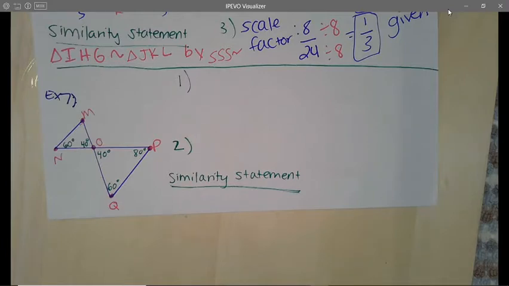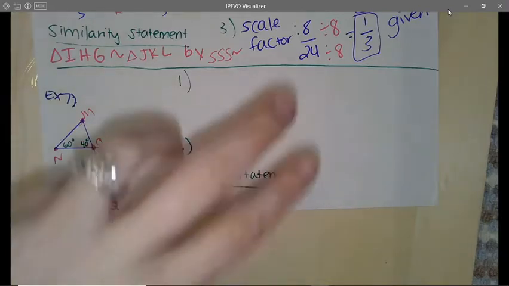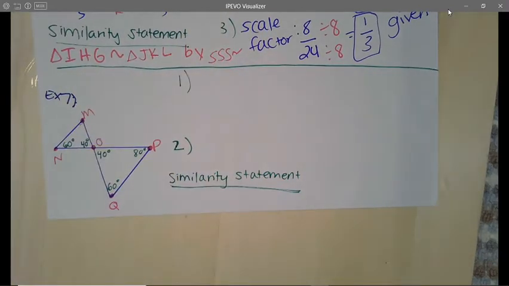All right, you guys, let's get going on example 7. So again, when I approach these problems to figure out if I'm going to be using SSS similarity, SAS similarity, or AA similarity, I look at what's been given to me in the problem, and that will guide me to know maybe it's going to be one over the other. Usually it's pretty obvious because there are only 3 choices and they're all very different. That should be helpful when you're trying to figure out which similarity postulate will prove that these 2 triangles are similar.